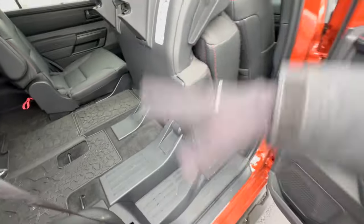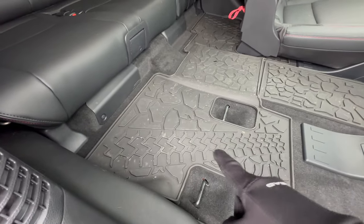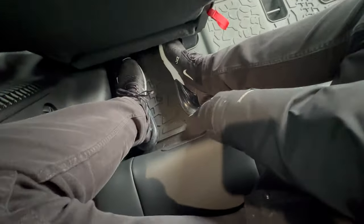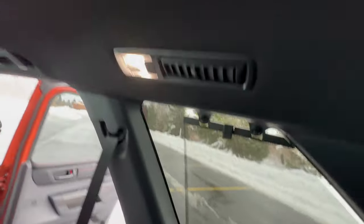Now let's check out the third row — the second row lifts right out of the way. Keep in mind I'm 6'1". With the seat in the position that allows only 11.5 cubic feet of cargo space, I have decent knee room. But if you slide the seat forward for any reasonable cargo space, I'm very uncomfortable — knees super high toward my chest, feet completely trapped, and my head is just not going to work. You do get cup holders, power recline, window shades, and air vents back here, but in terms of actual space, this is just not it.